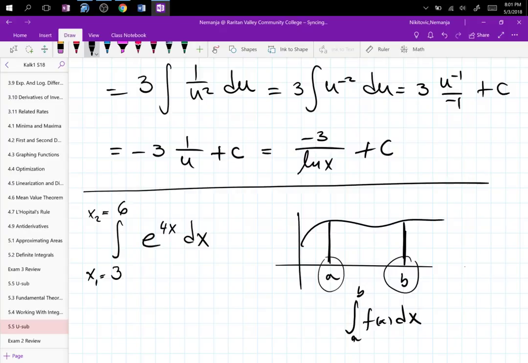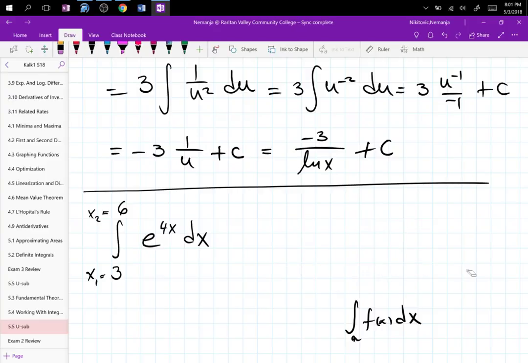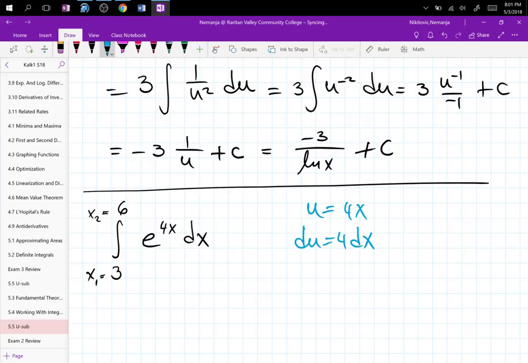So, your integral is x, x, x, x. What it needs to be is u, u, u, u. So everything has to transform to the next level. So what do we do? Well, we do the same old substitution. u equals 4x, du equals 4 dx, and then you can, if you want to, fix it by placing 1/4 in front, or you can go and solve for dx. Whichever way you do, it will help you.